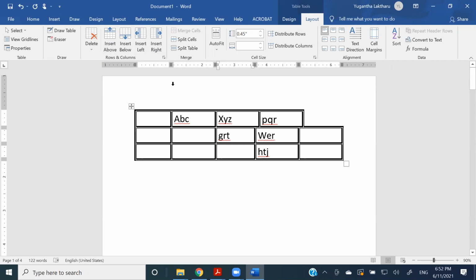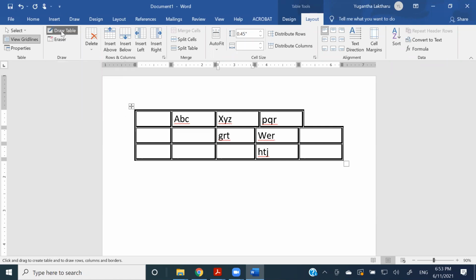And like you saw, the way we can change the border style at the design tab, here you have a way to draw the borders. That means literally you can draw the table. To do that, you can choose this draw table.